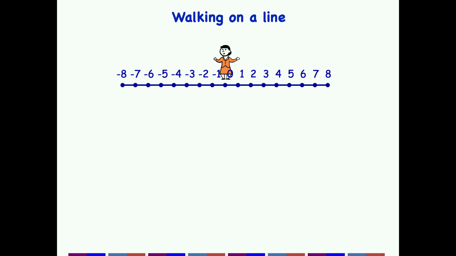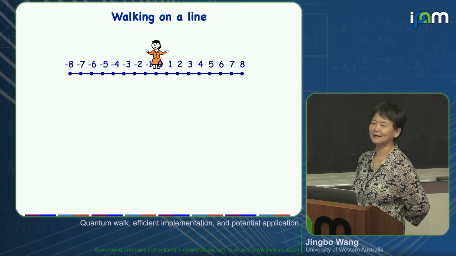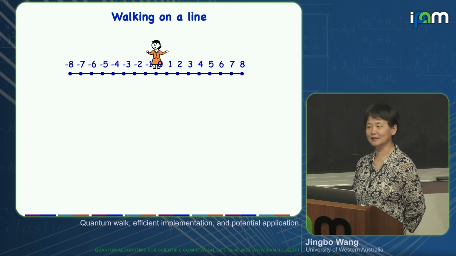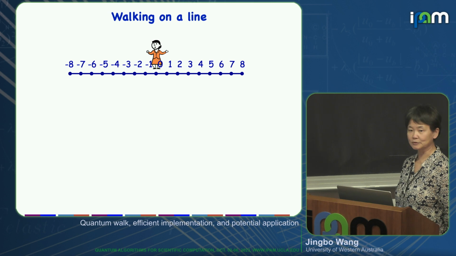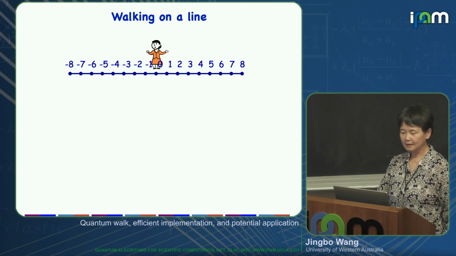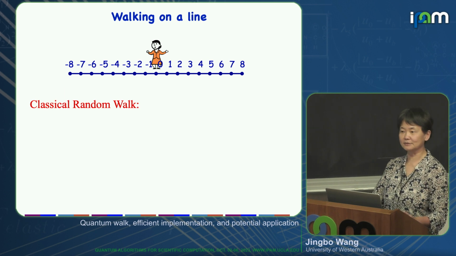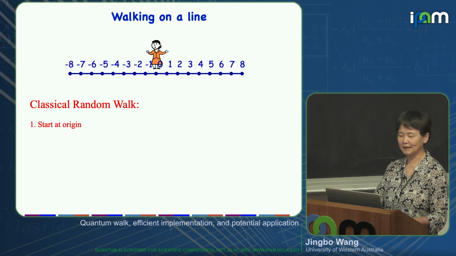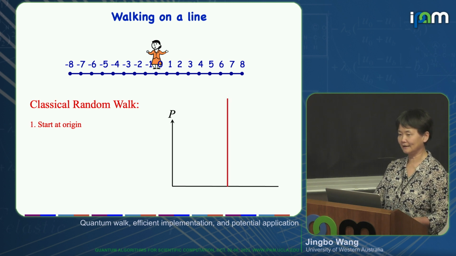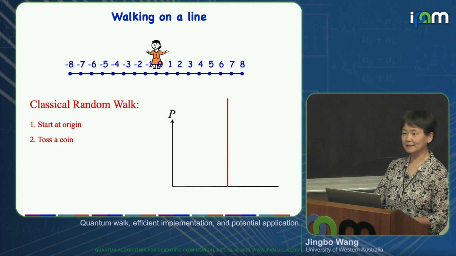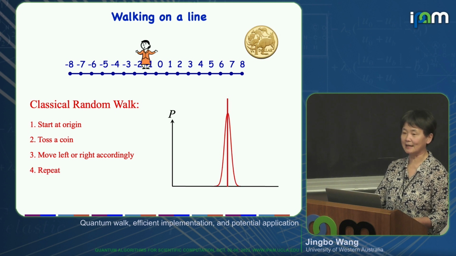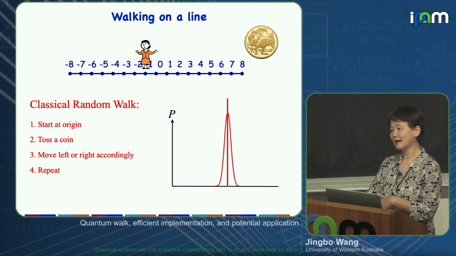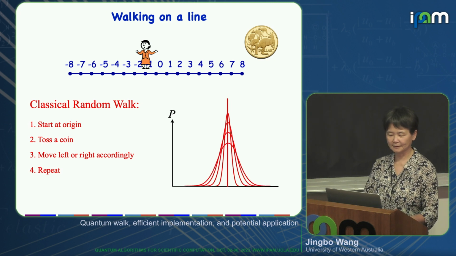All right, a very brief introduction about what is a quantum walk. We are all familiar with classical walking. We go to visit a city, we don't know where to go, we just randomly walk around. But if we have sufficient time, we would know the city pretty well. So classically, let's talk about the simplest walk along a line. You start at position 0 with 100% probability, and then you throw the dice. Depending on whether it's face up or down, you move left or right. Then you repeat that process, and gradually you will depart from where you started, and in general it's a Gaussian distribution.